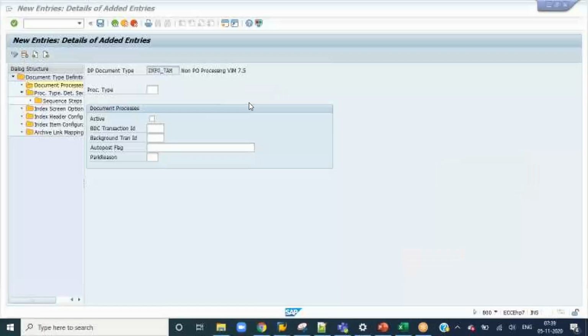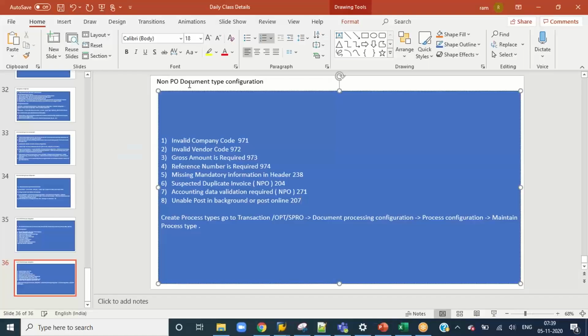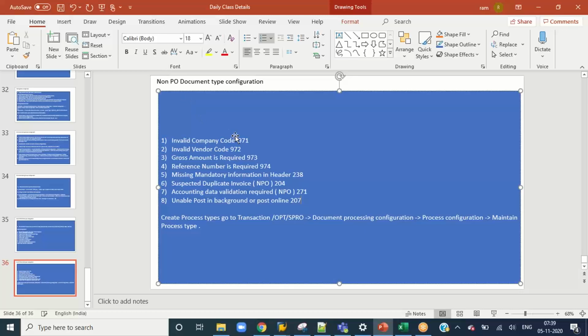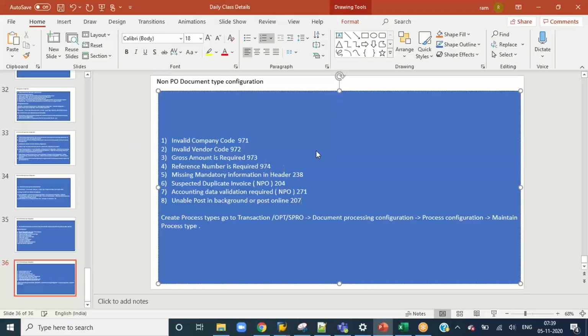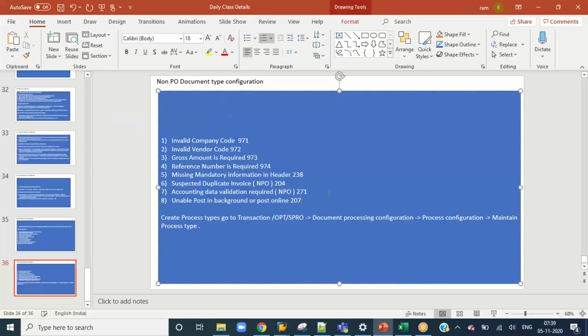So we have 971, active, click next. 972, active, click next. 973, active, click next. 974, active, click next.